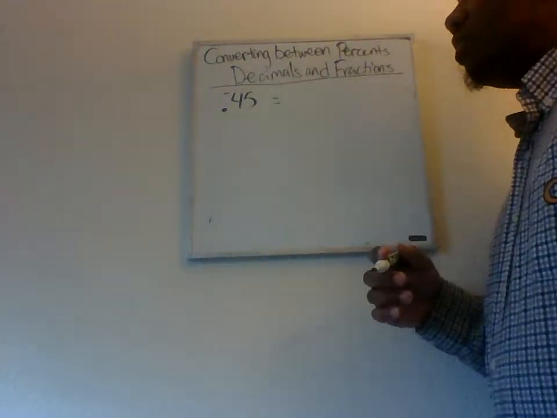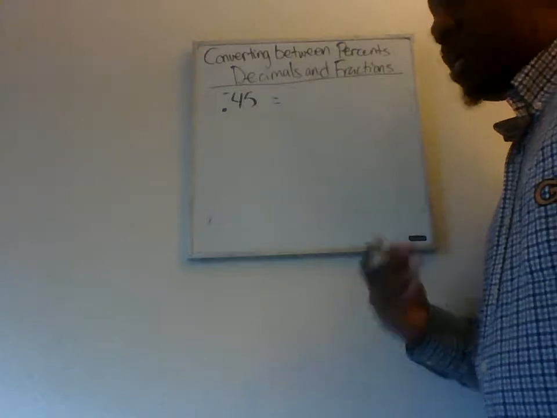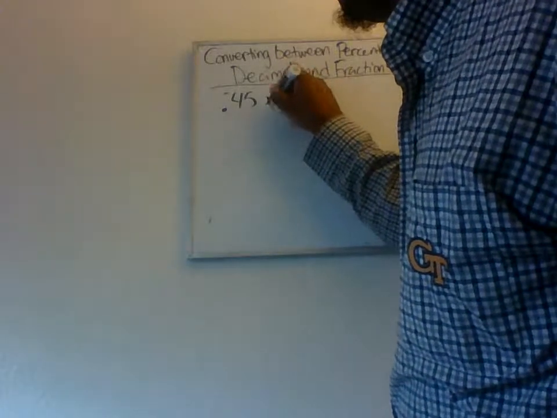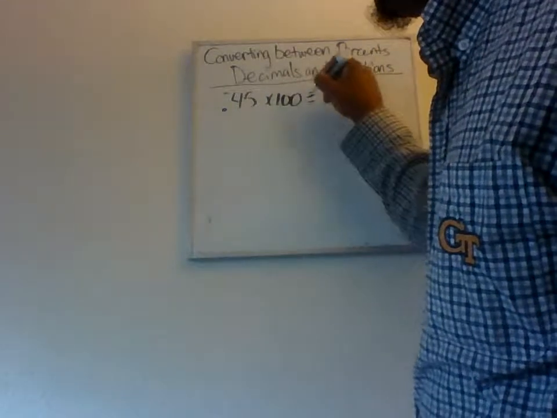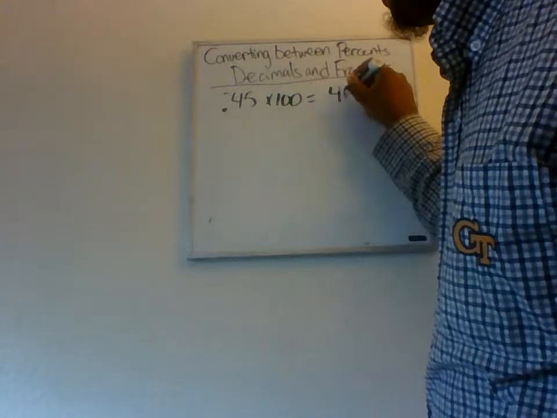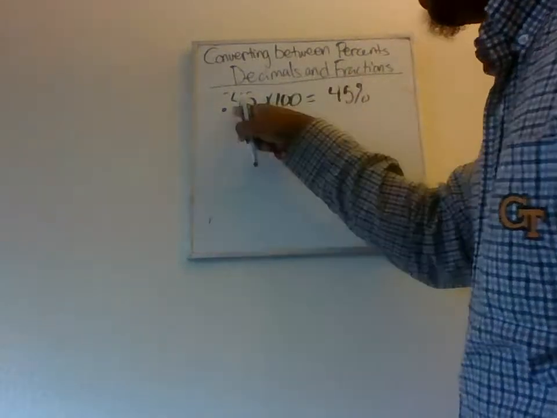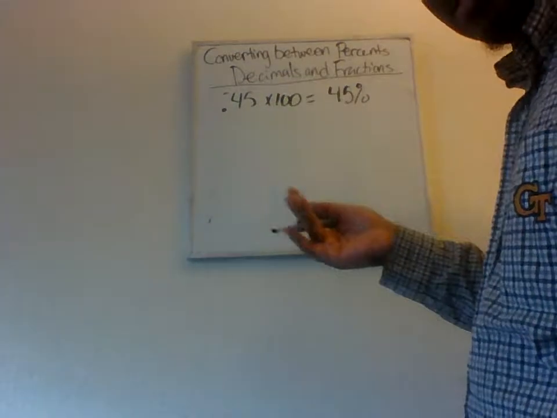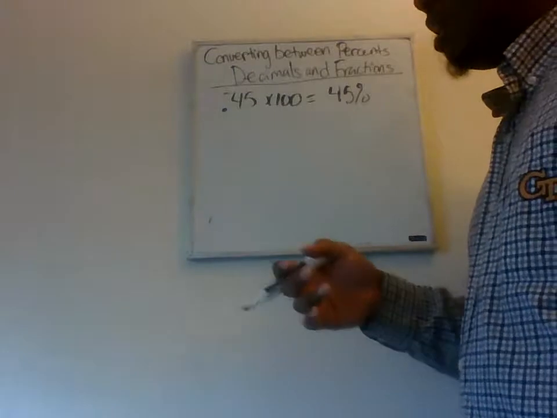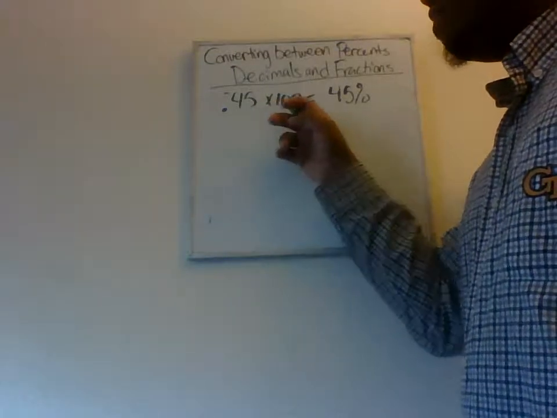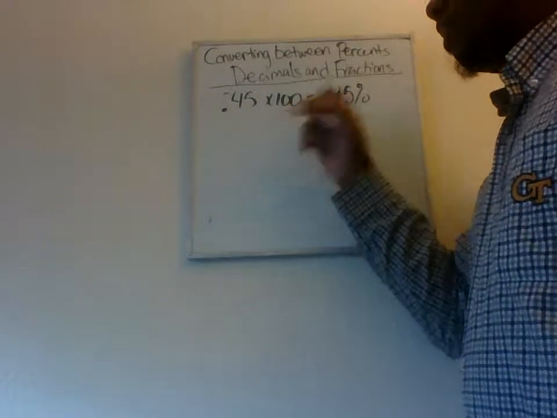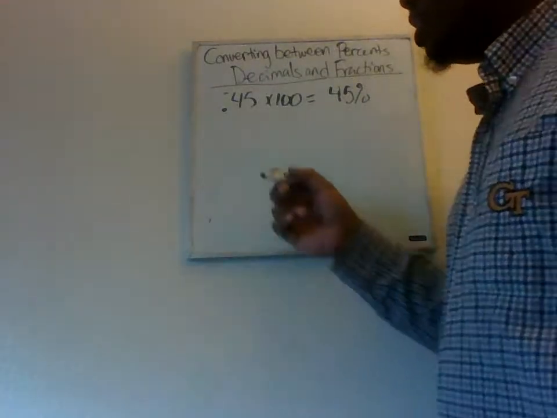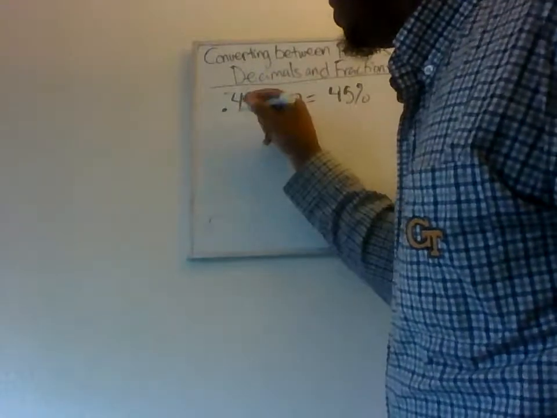Well, a percent is how much it is out of 100. So we could multiply this by 100. And if we do that, we end up with 45%, because this is how many we have out of 100. Out of 100, "of" is another keyword to multiply a lot of times. So we're doing 0.45 of 100. So 0.45 times 100, that means that would be 45% of it. Okay? So that's one way to do it.